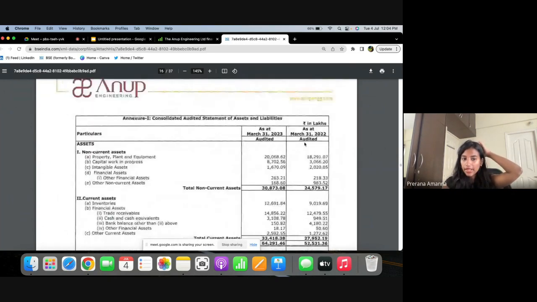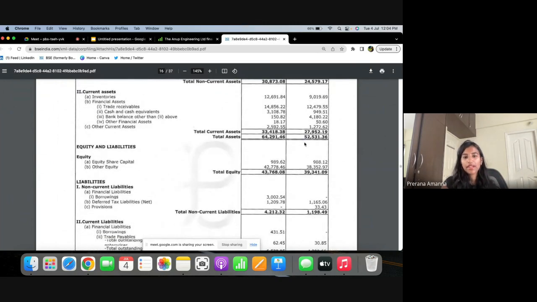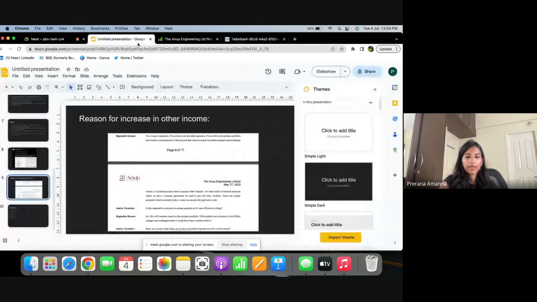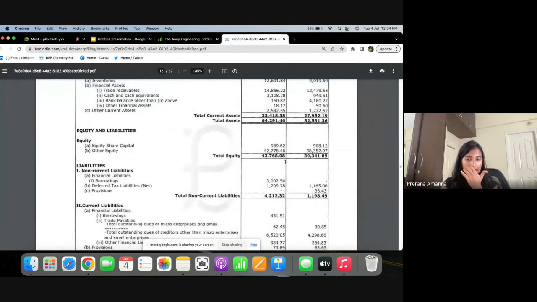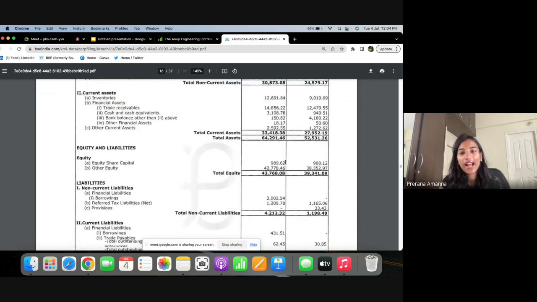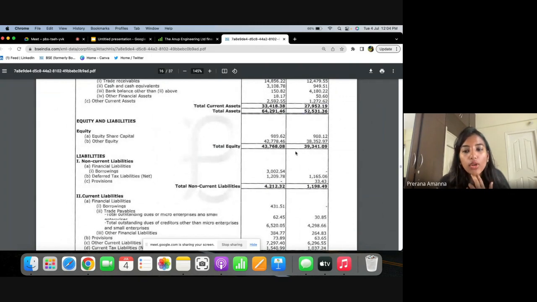The next thing, if you go into the balance sheet and see, there is no asset liability mismatch. If I check the current ratio, the current assets divided by current liabilities, it is 2.3. So there is no asset liability mismatch, you can see. The equity, the book value, has also increased. I think the book value went from 393 to 437 crores, so there is an 11% increase in book value here, right? So that is also there.